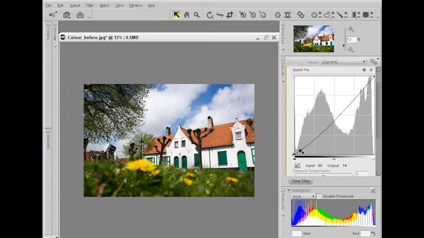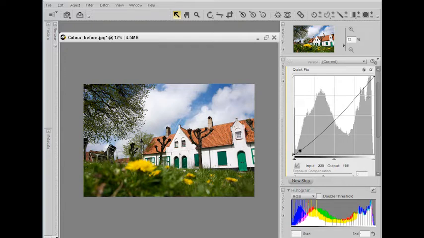Then the curve starts to dip down towards the bottom, and that darkens the shadows in the shot. I could pop a point up here and click and then push up to brighten the highlights as well, but I don't want to blow those out and create overexposed highlights. So that's another way to control tones, by placing points on the curve and dragging up to brighten things or down to darken them. Now, a word of caution about curves.